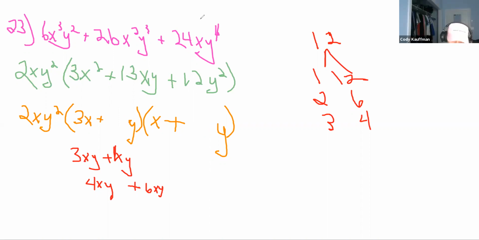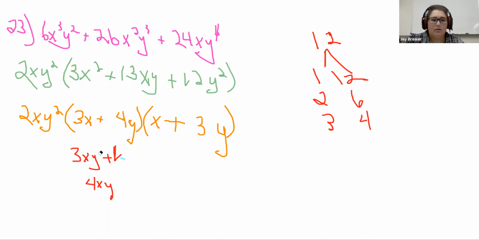Wouldn't we just use the 3 and 4 from the problem? So it'd be like 3x plus 4, and then just plug in the 3 for the other one. Sure, we can try that. What does that end up working? Yeah. All right, cool. I mean, when I did it on my paper, I went ahead and just went straight for the 3 and the 4. And then if you check it, it checks.